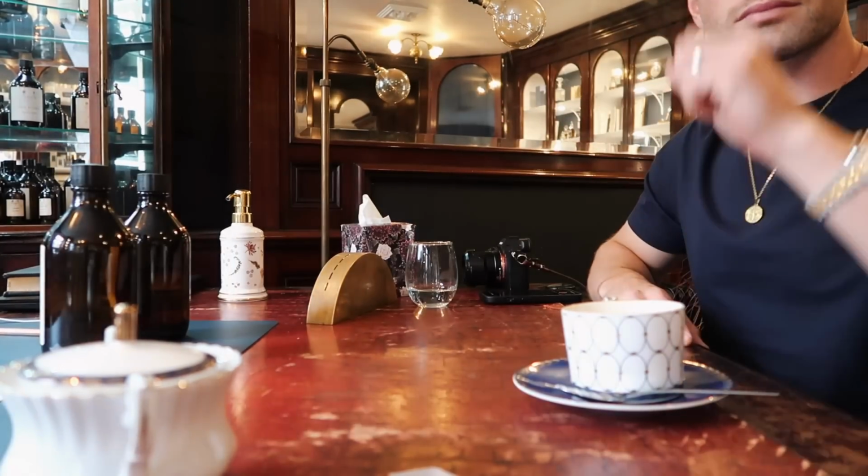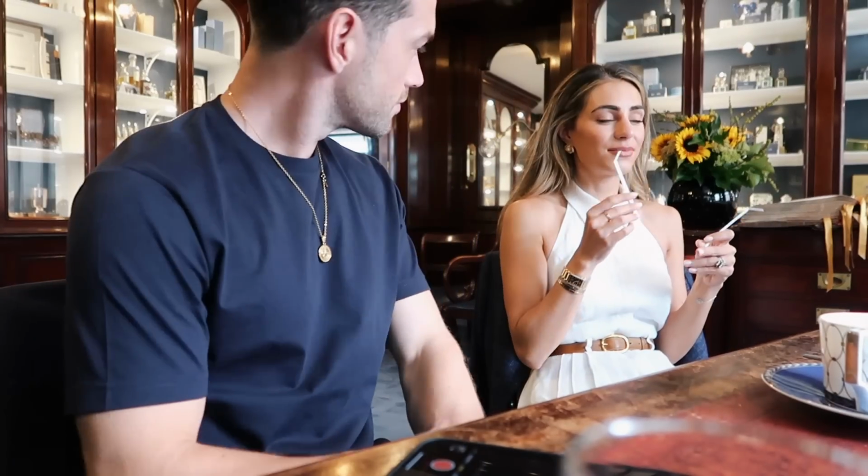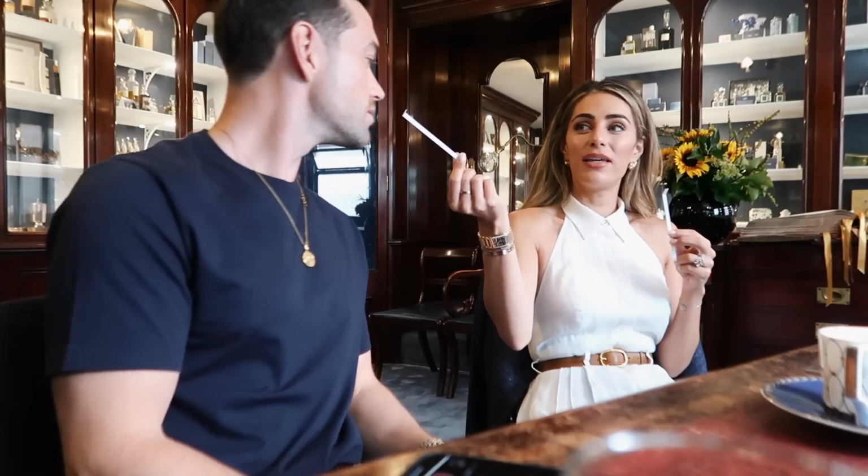May I get the other two? Yep, so hard. Maybe we can mix yours as well. Let's see which one you prefer out of these two. Oh my gosh. I have to say the process is actually really easy and straightforward because obviously it's super complex and the amount of fragrances and ingredients you can put in is overwhelming. I found this actually quite a nice process. See, this is the one you like, isn't it?